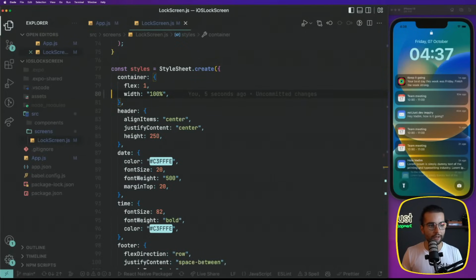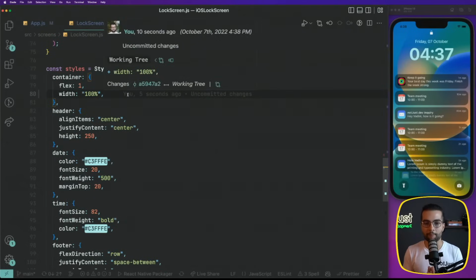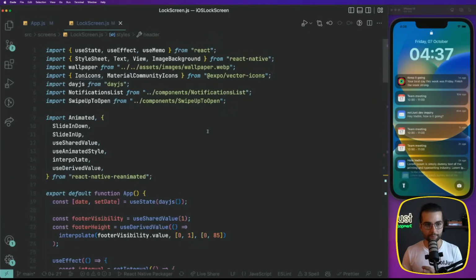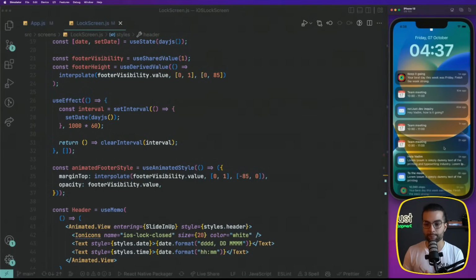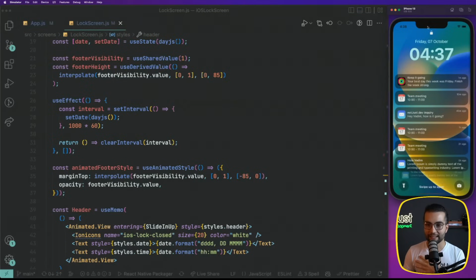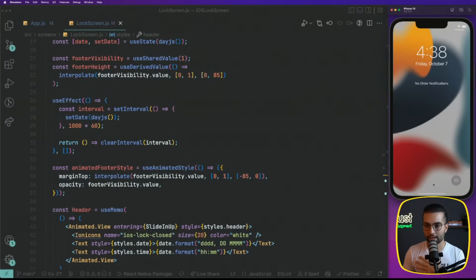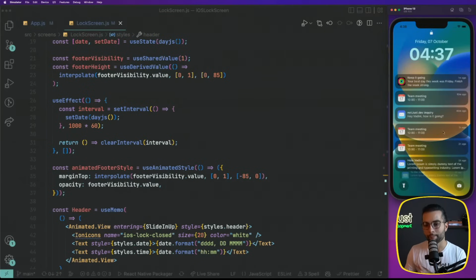So what I want to do is start working with blurred views. And why do we need them? Well, first of all, when I was preparing this application, I used a transparent view for the background of our notification icon. But if we look at the notifications on iOS, the background is not transparent. The background is actually blurred.